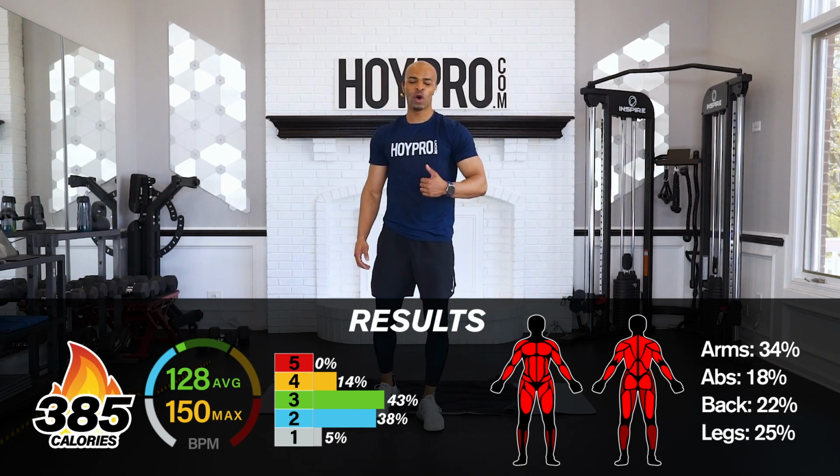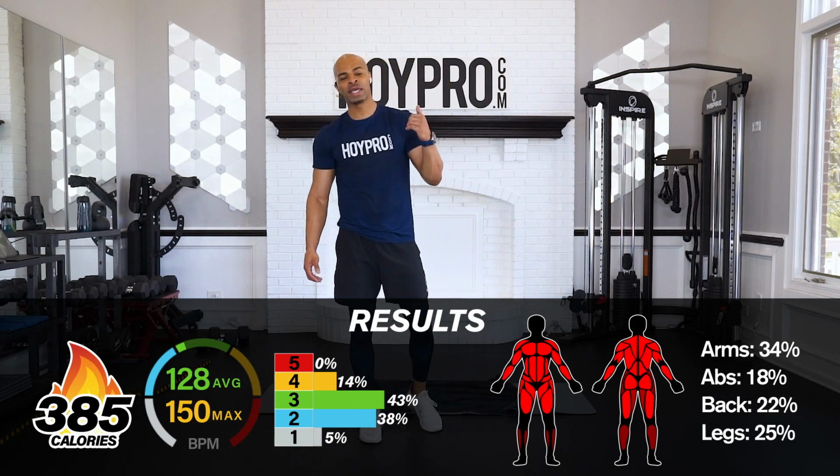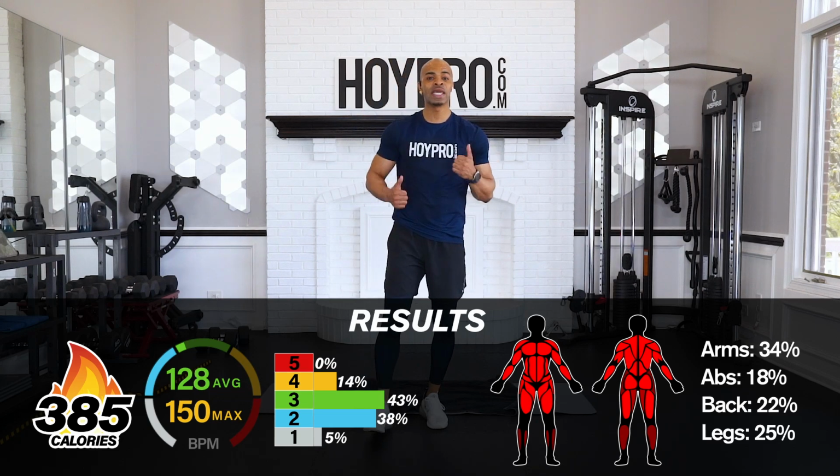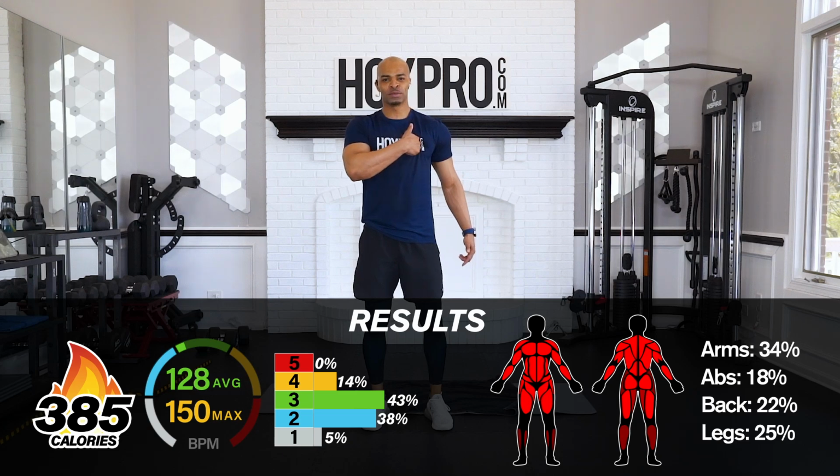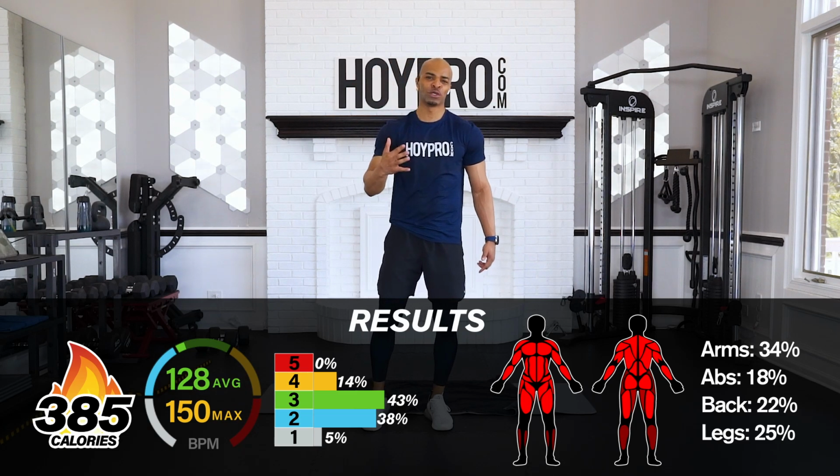I know we're pushing through on this arm day and absolutely kicking butt. As we're going throughout the rest of the day, let's keep up that great work by putting healthy food in our stomach, healthy things in our heart and relationships, and healthy things in our mind. Mental health over every single thing else.